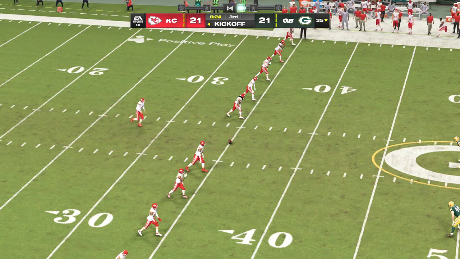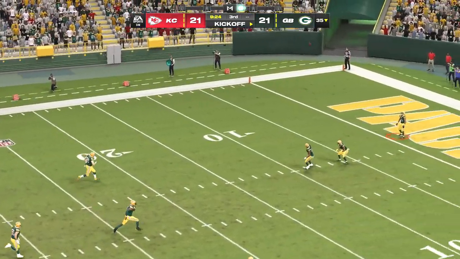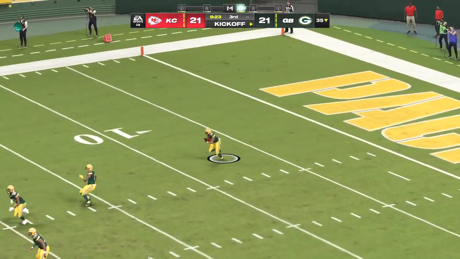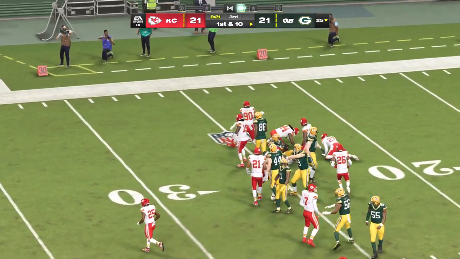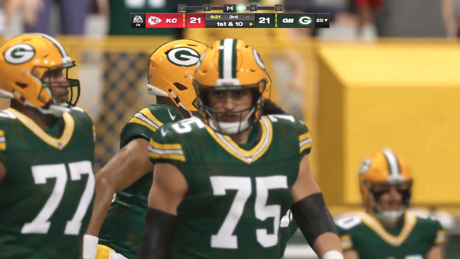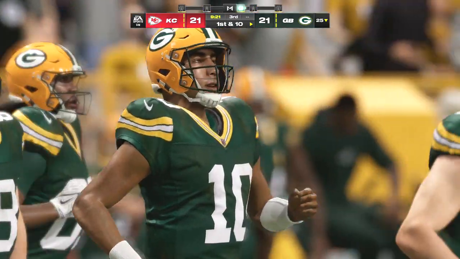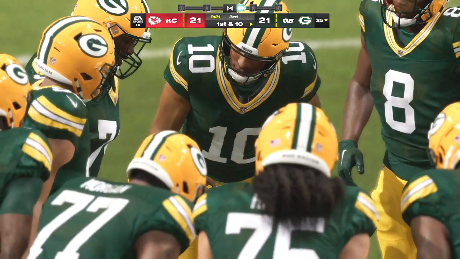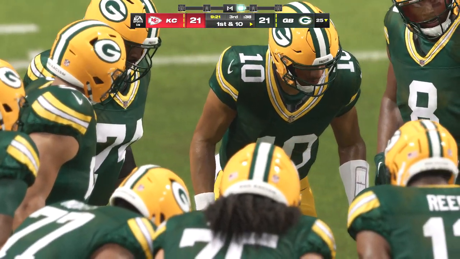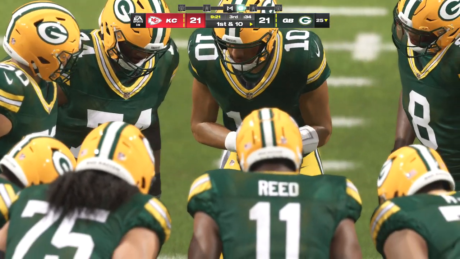So a tie ball game here as the kick's away. This taken in at the goal line. And ultimately, he stopped right where he would have been if he had simply gone down to a knee at the 25. The Packers offense now heading back out onto the field. And their lead has evaporated in this third quarter. It's tied once more as they begin with a 1st and 10.